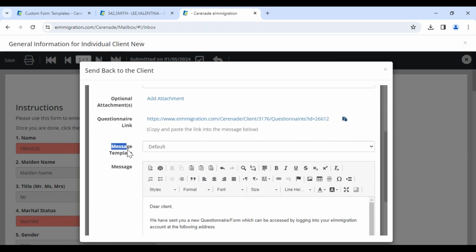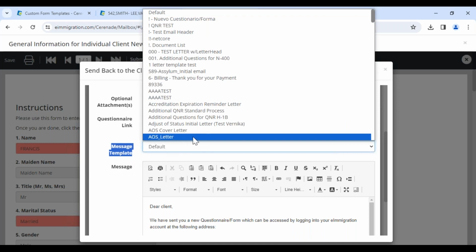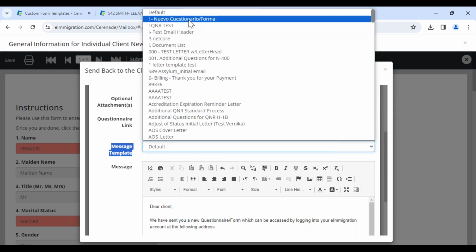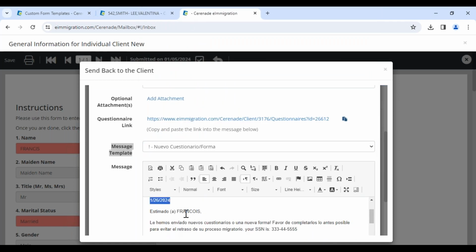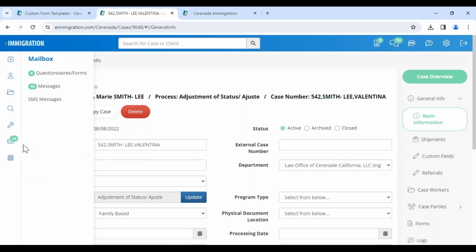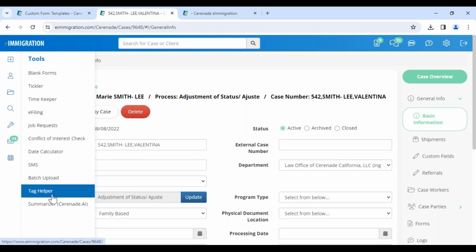So yes, you can let them know. In fact, I recommend that you create a letter template that says rejecting a form or rejecting a questionnaire, so you don't have to type the same explanation or instructions. For example, this one says, I'm sending the questionnaire back to you. It has my logo, today's date, it populates with Francois' name, and it's in Spanish. If you're taking notes, write down letter templates and also tag helper.